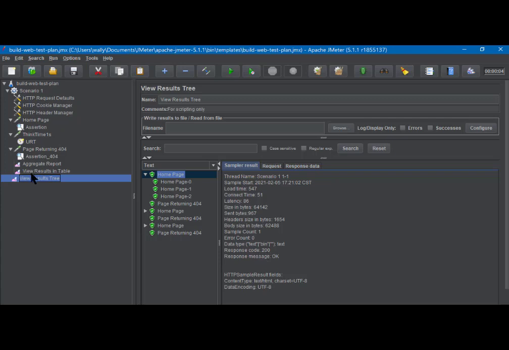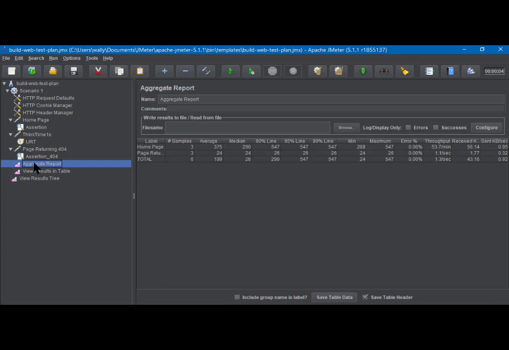And if we look at the reports, the aggregate report shows us the home page and page returning.